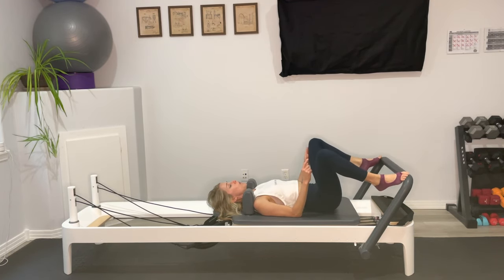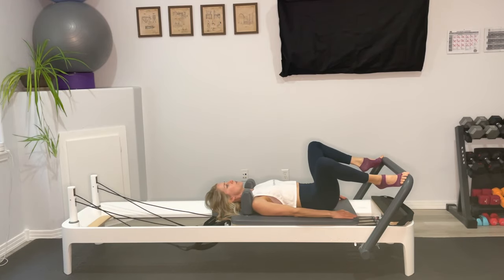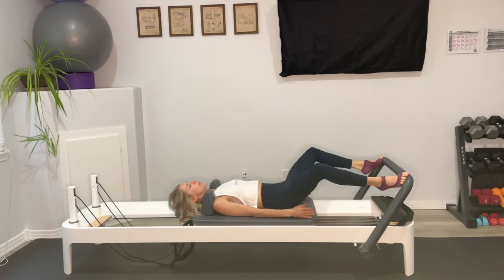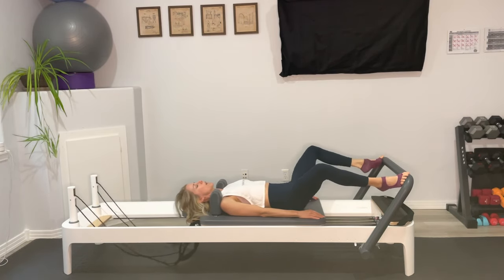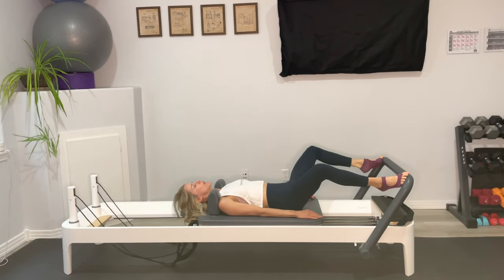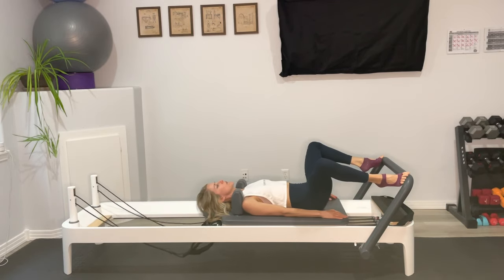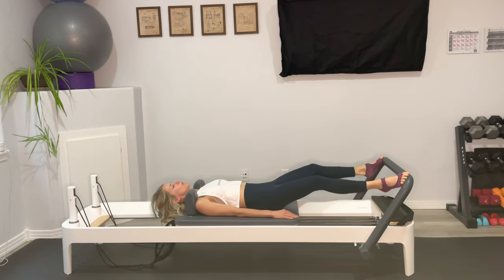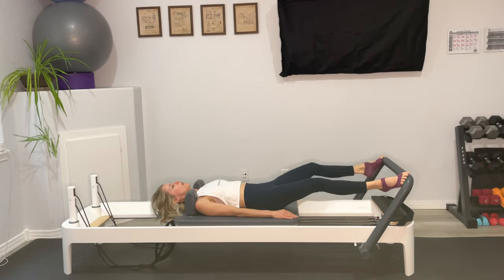We're going to separate the feet wide on the foot bar, back down to the ball of foot. Find a slight turn-out and a high heel. Inhale to press away, exhale on in, maintaining that high heel. With the legs wide, I love to have people close their eyes for a moment and really body-sense into your legs. We all have a dominant side, so make sure both legs are pushing out with the same amount of work and putting on those brakes as you come in. If one side feels like it's doing more, try to even that out. Is your heel high? If not, lift it up a little. One more — come on in.